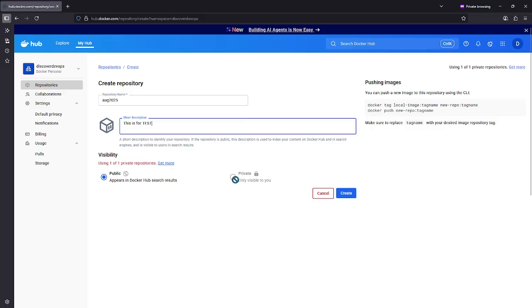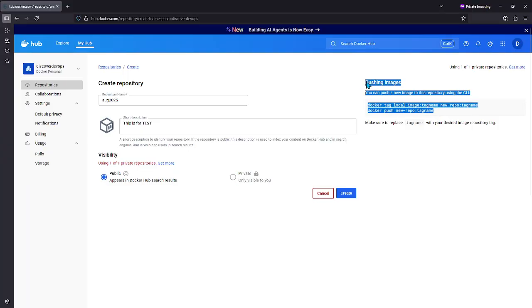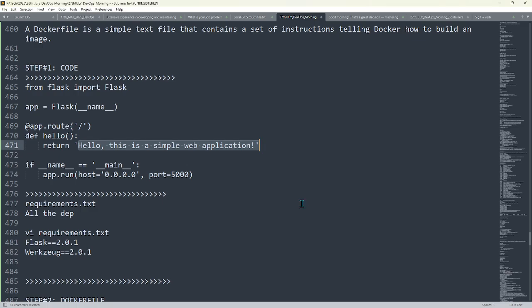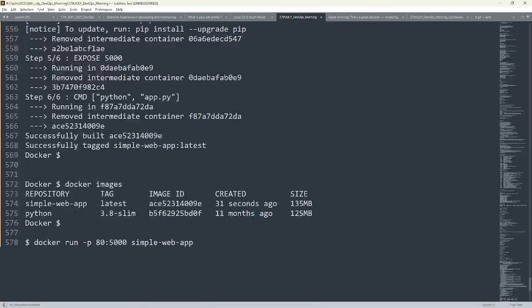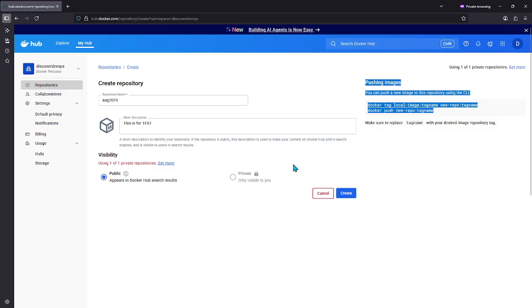If you click on private, it will create a private one. I'm creating it here, and you can just copy the push image commands, because this is something we will use. I'm copying this command because I need to explain the syntax. But after that, what you need to do is just click on create.